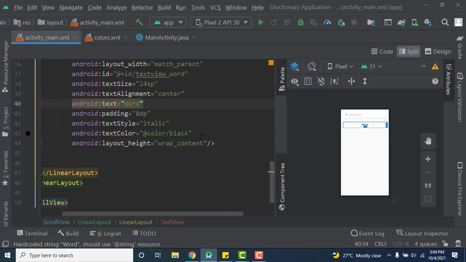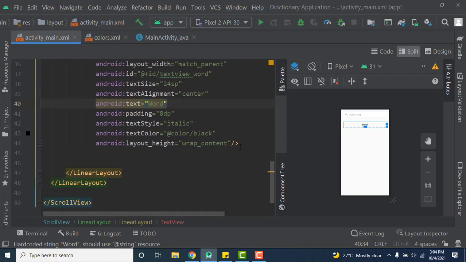So I think the text view is okay. So let's proceed to bring in our recycler view to display all the phonetics.